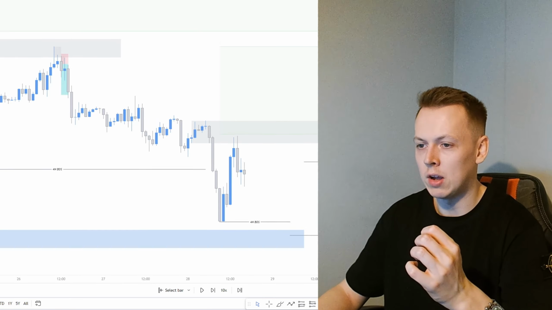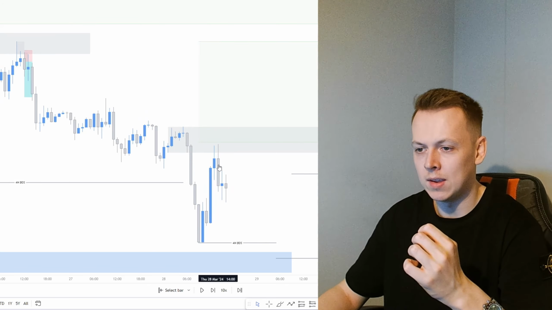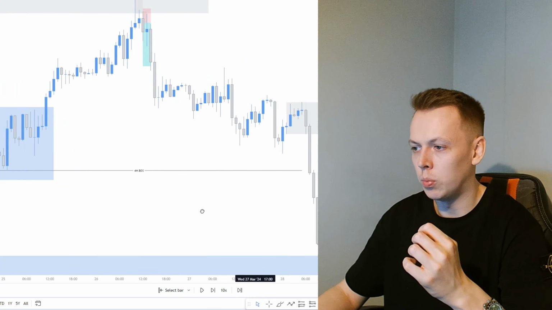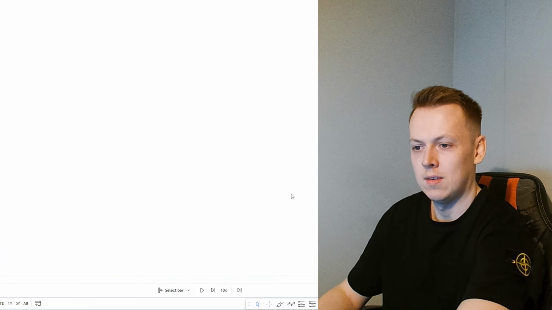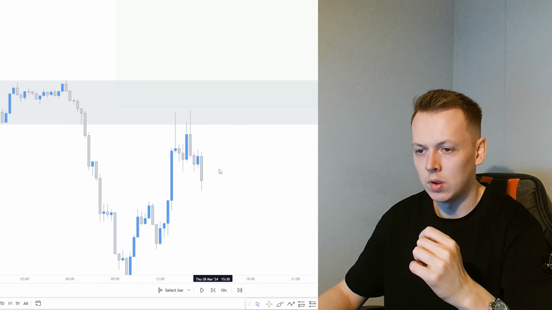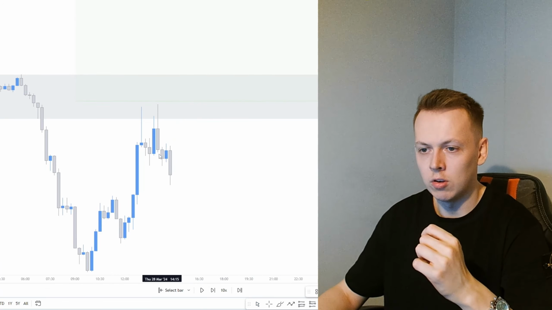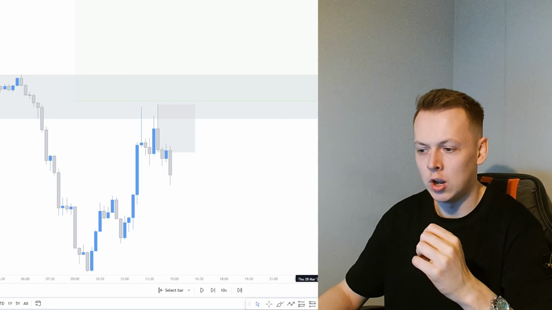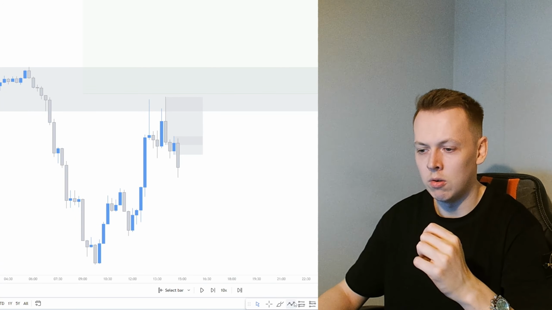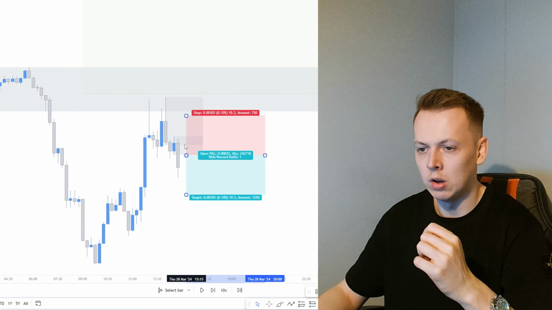So again, if we drop down to a 1 hour, okay, what we see is this nice candle in here. What we can do is we can have a look at what price is actually doing in this area on, say, like the 15-minute. So we have a little look in here. Okay, what we get is, first of all, this range in here. Price taps back in, and then we get a push lower, creating our second range in price. Okay, gives us this area of interest. And of course, we can look to trade this.